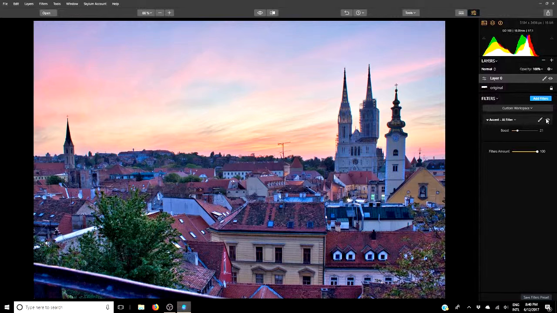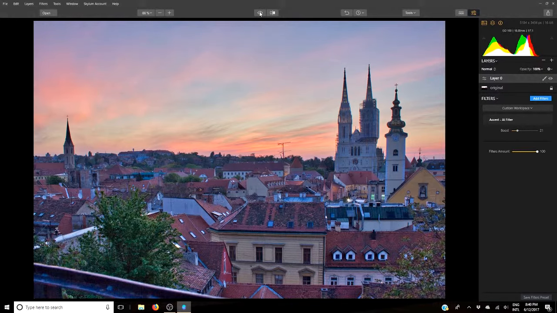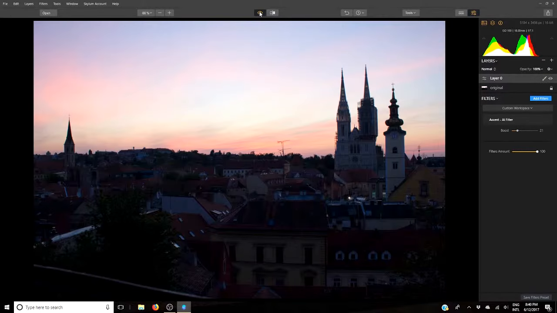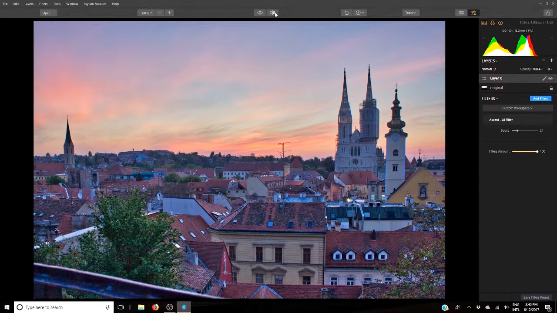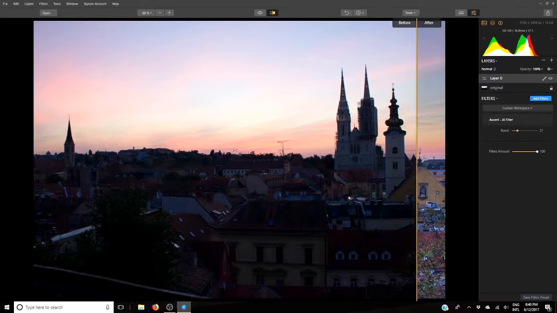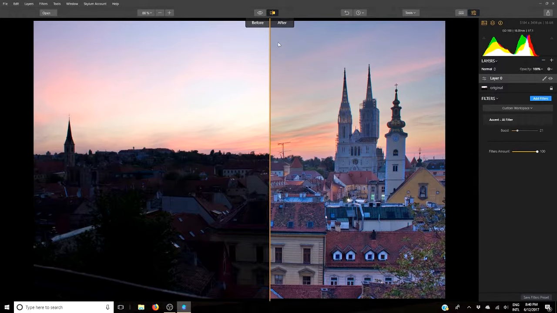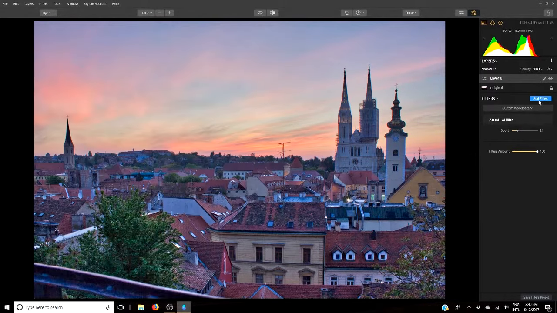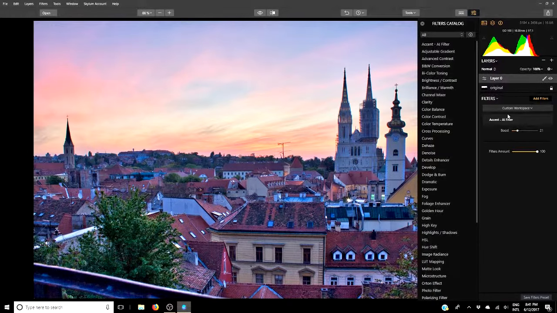So there's the eye that we've got here, which can switch the filter that we've just put on, or any filter that we've put on, off and on. So that's with it off, and that's with it on. Very subtle but nice improvement to the picture. And then we have up here another eye, which if you hold on shows you the picture before, after, and a side-by-side before and after as well, and you can slide it from side to side, which is all pretty cool. So switch that off. Okay, so that is a good first filter.